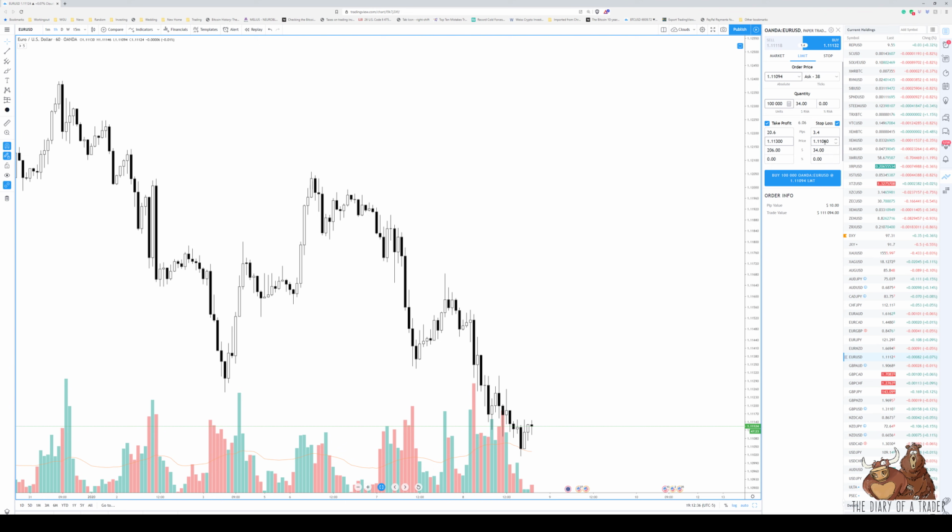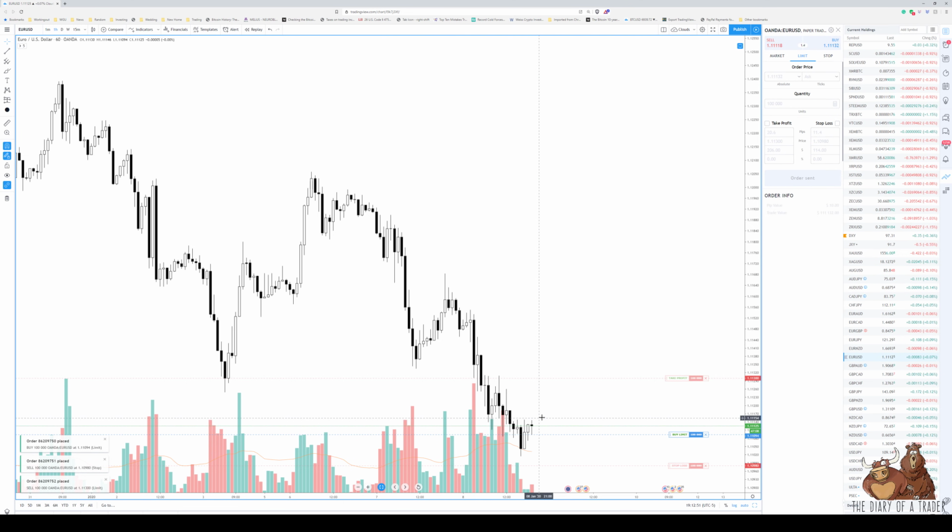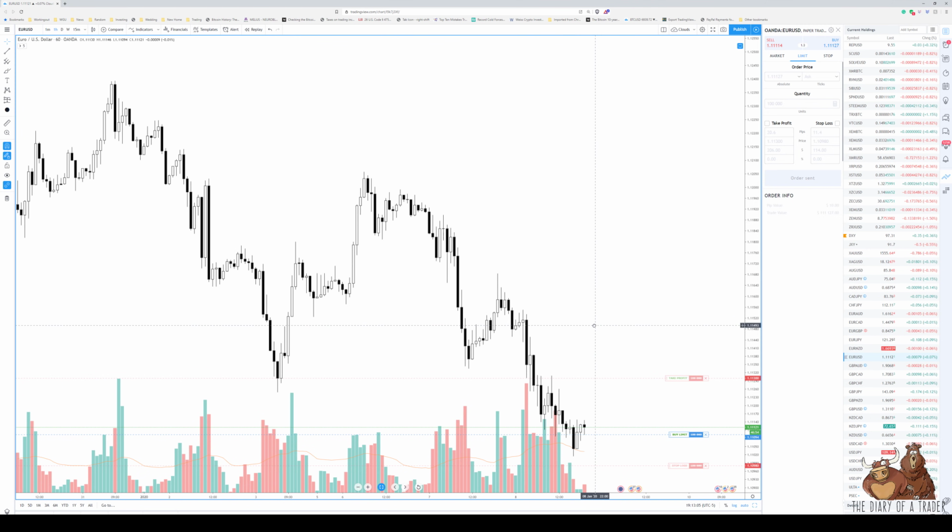Ooh, I don't like that actually. That's too close. I'll put it down below. I'll put it down at the last swing low here, the deeper swing low. So 111 even, or rather 109.80, just to be safe. So if price comes down to here, it comes back. A limit order is basically saying I'm not willing to pay more than this price for that. I'm waiting for it to come to my price level. All right. There's a lot of reasons why you'd want to do that.